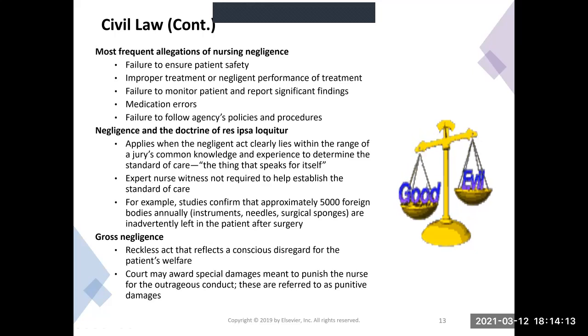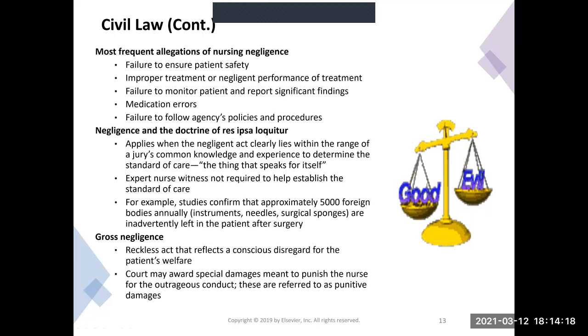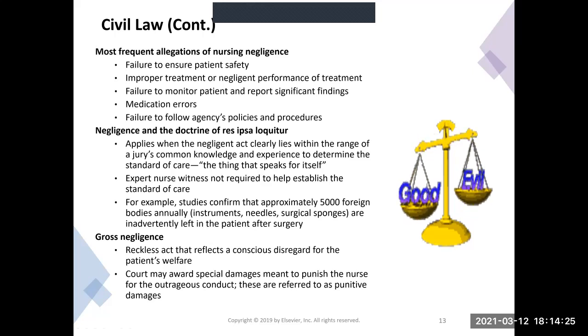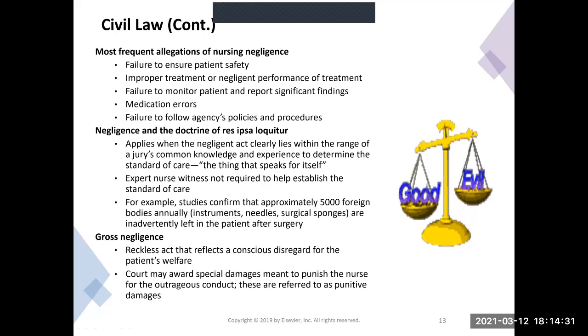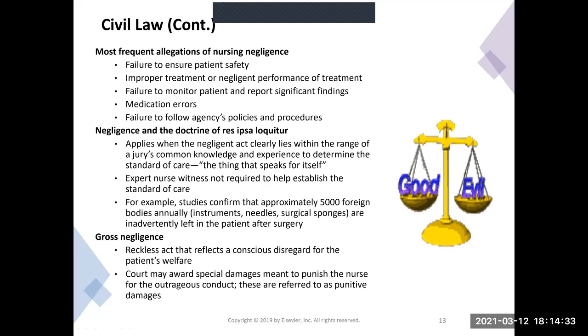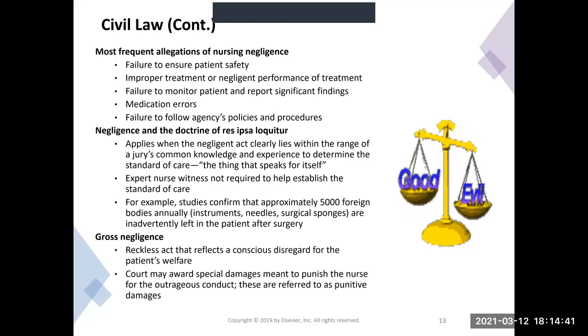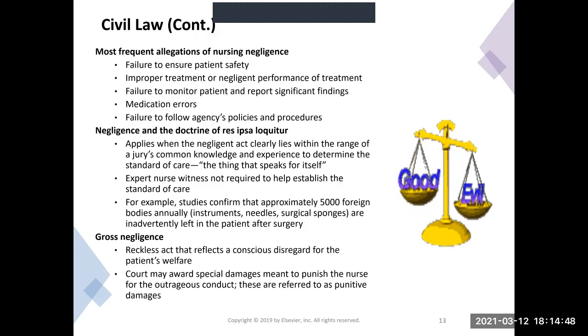So for instance, if we go to the OR and you leave a foreign object in the patient, well, when I say you, because nurses have more responsibility than the doctor. You're counting the instruments, you didn't count, and the doctor said, never mind, just close it, it's probably in the garbage, and you agree. It speaks for itself that it's negligent. They won't go after the doctor, they're going to go after you because you should have stopped it. Right? That's the doctrine of res ipsa. Anybody, including non-nurses, will see that it's negligent. That's what it means. The thing speaks for itself.